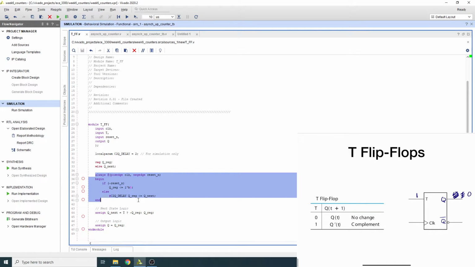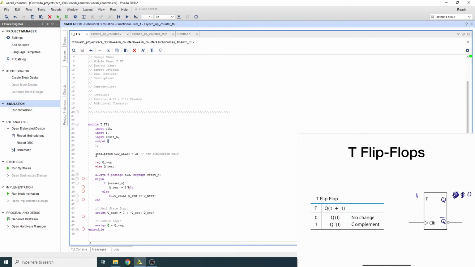So the first always statement here is just the register itself. It's usually activated by a positive edge of the clock, or because we're using an asynchronous reset in here, and we're just going to do this. This is just a typical register. And then the next state is just based on the value of T. If T is asserted, we just take the current value and flip it. Other than that, we just keep the current value, and that's what the next value is, and this gets updated in here. And of course the output logic is just renaming the current value to Q so that we can output it to the outside world.